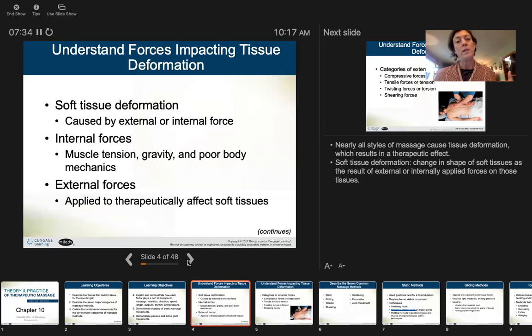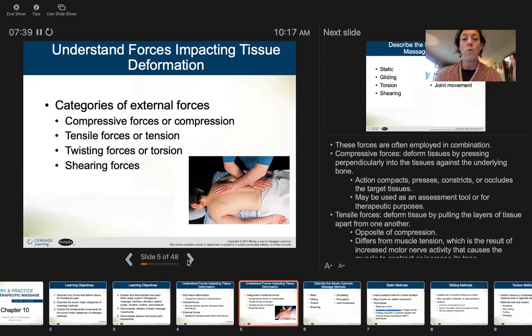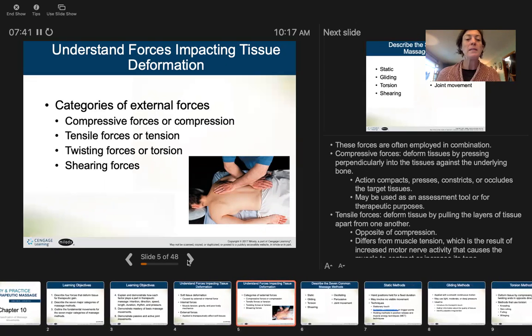The external forces, they're talking about what we can do therapeutically to affect them. So here's your 4 external forces, because it sounds almost the same as the 7 categories. That's why I don't want it to be confusing. Compressive, which is like compression, the massage technique. Tensile, they're talking about anything that stretches the tissues. So, like your deep gliding is a tensile force. Twisting or torsion. Shearing is moving one structure across another. So that's more like friction. So they're classifying those 4 forces.